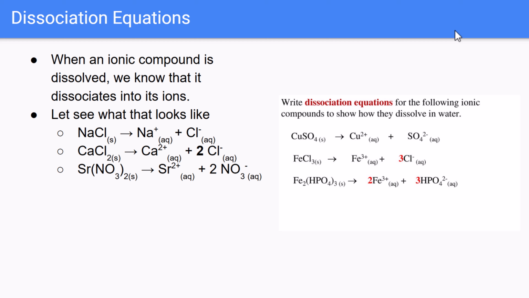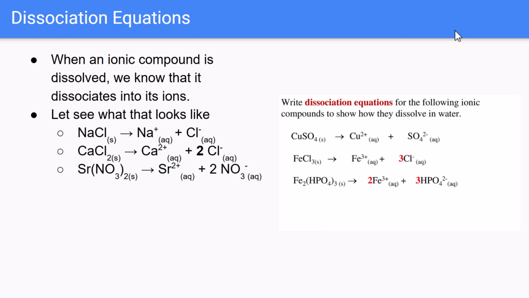Also notice our states of matter as well. We start off with solids because before we dissociate it, we assume we're holding a solid. Maybe not the best assumption to make, but you get the idea. And then we put it into water, and once it becomes water, it dissociates into its ions based on the solvation process we talked about previously. And that results in ions being formed that are aqueous in solution. So, should be pretty straightforward to go through and write these.